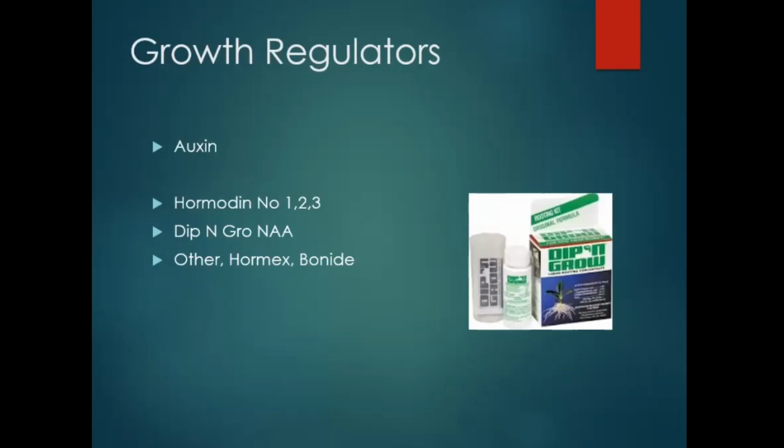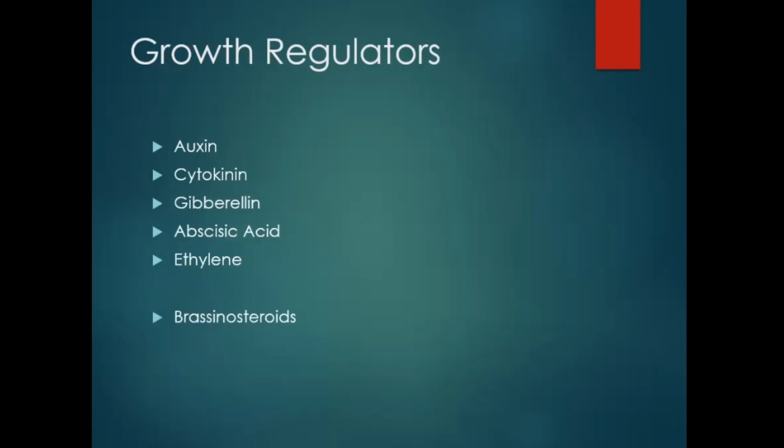Types of auxin are Hormodin 1, 2, and 3. Dip and Grow is a different kind of auxin, naphthalene acetic acid, and that is a liquid. So if you have to, read the directions, you mix it up in three different strengths. The five growth regulators, which you will be able to say in your sleep after you're finished taking the class with me, are auxin, cytokinin, gibberellin, abscisic acid, and ethylene. There's a new one called brassinosteroids, which I thought nobody's going to be talking about or working with. And it turns out they are. That Phytotech Labs, Professor Sen, that we worked with, is selling it.